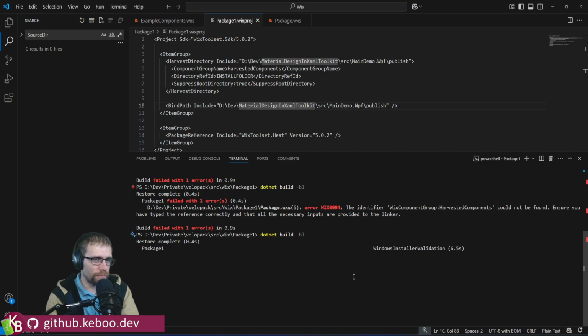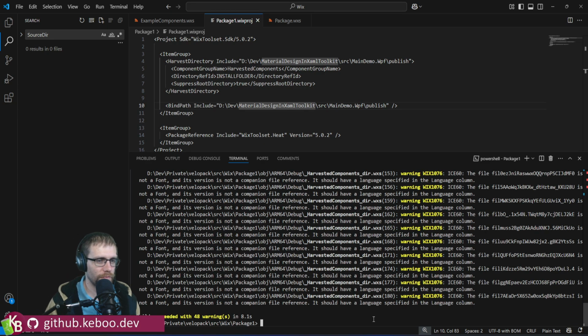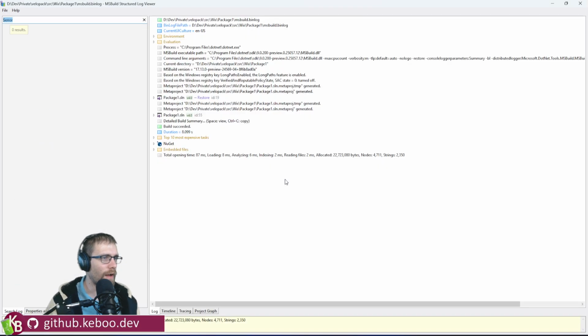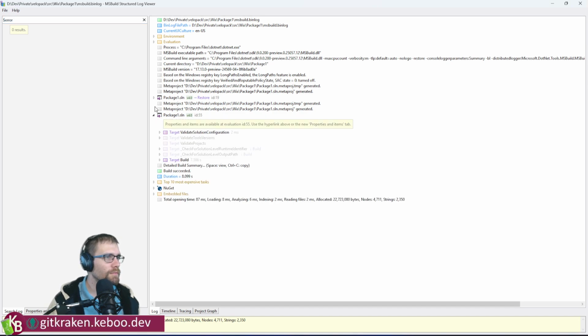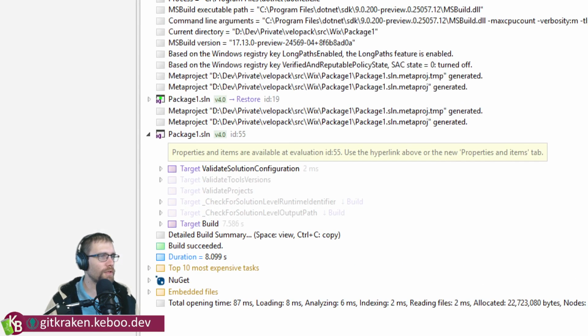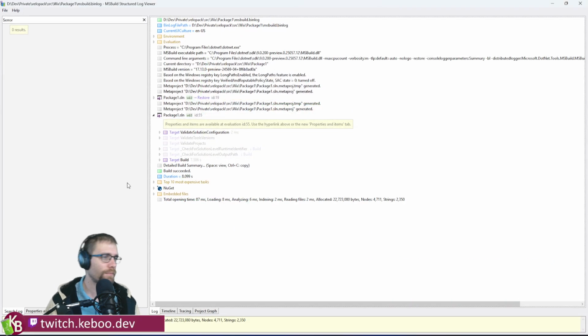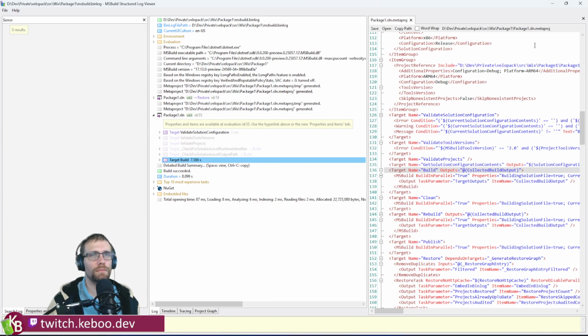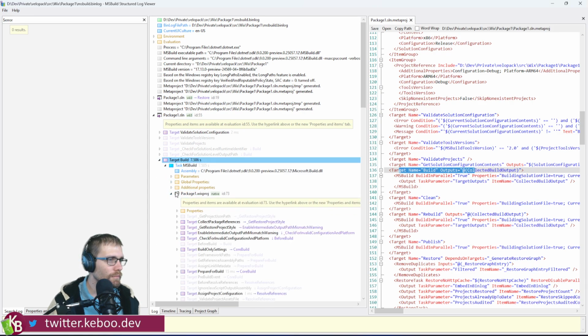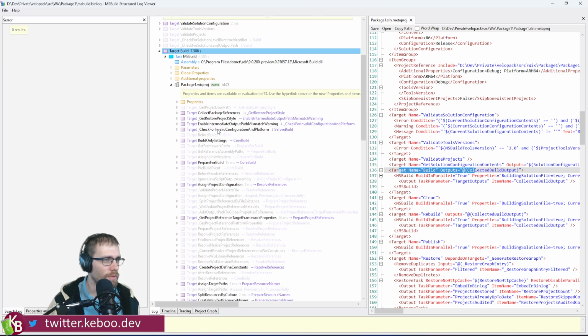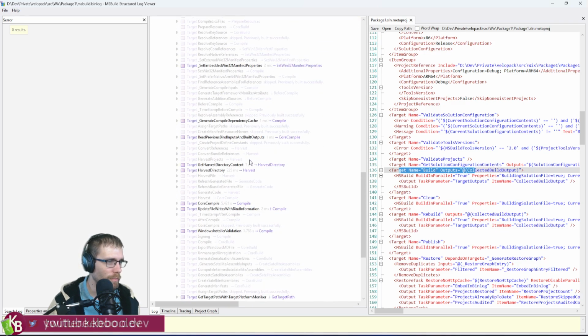Give me a new bin log. Okay. Did something. If I go F5, right? You'll note there are two entries for the solution that got executed. The key part here is this was the restore target. This one was the default, so it's targeting something called build, which then has build. Which the build target targets the Wix proj, blah, blah, blah. It does all the things, come down here, blah, blah, blah.